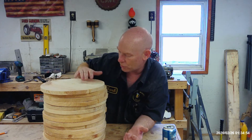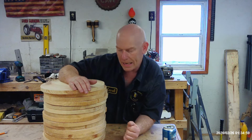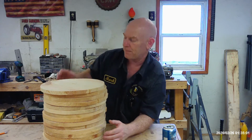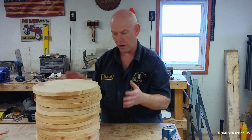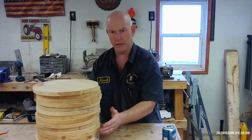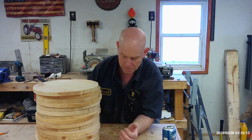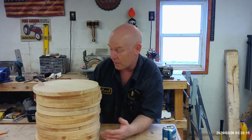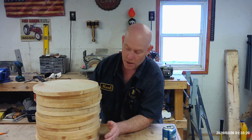I am going to try and make a Halloween candy bowl out of this stuff. Never made a bowl before, so I'm going to start with an extremely complicated, difficult one. Which, you know, that's how everyone should start out. Don't work your way up. Start out with the most complicated thing you can come up with. And then fail and get frustrated and pissed off and never do it again.